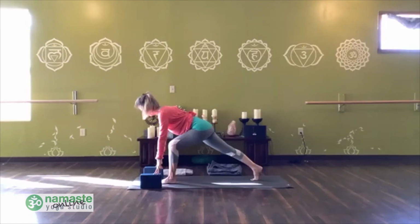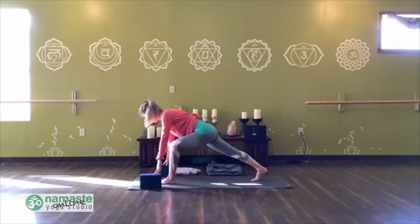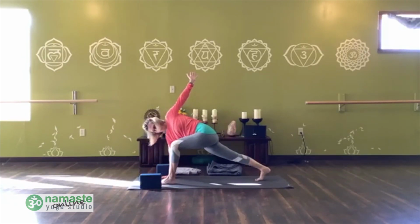Nice, full, long breath. Lovely. Now your right hand is going to stay down, so you can keep it on the block, or if you have your fingertips on the floor, make sure that that right hand stays on the floor. And then draw your left arm up, coming into a twist.